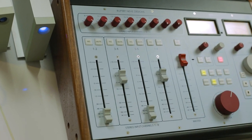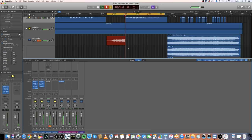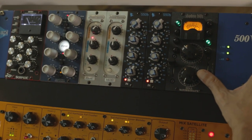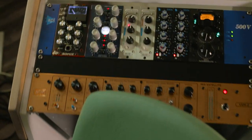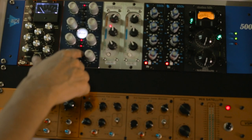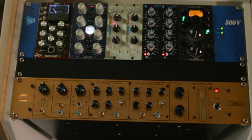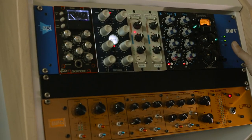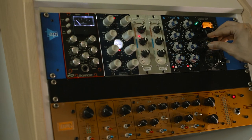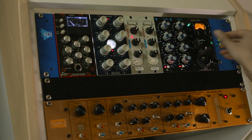Alright, so on the instrument bus, I'm going to patch in my Shadow Hills bus compressor. It's a stereo compressor, and I like using it on the instrument bus, and from that I'm going into the Character, which is by Elysia, and it's a stereo harmonic saturator. So I like going from compressor into the saturator, and the saturator you can use in mid-side mode, therefore I can process the middle with the kick and snare differently to the sides with the cymbals. So let's see how this stuff sounds with and without the processing.